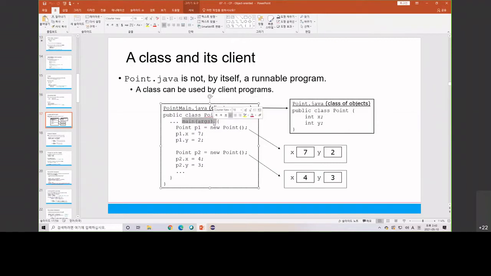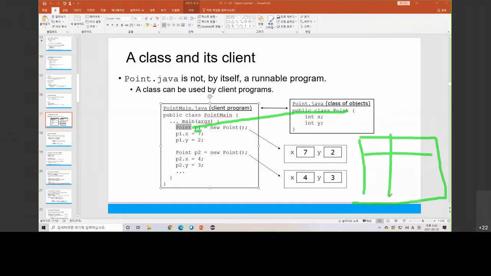In the main method, here we will call the point. It means I would like to call this point. After I call it, I created one object.